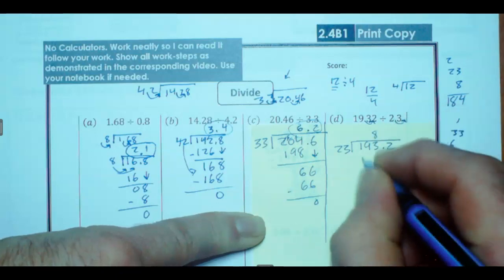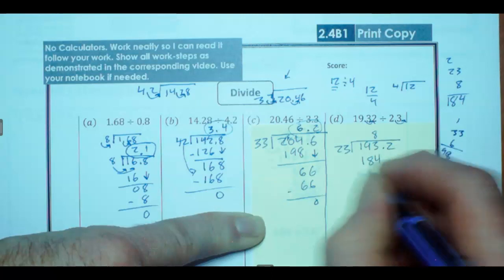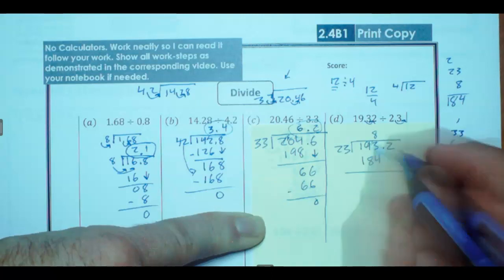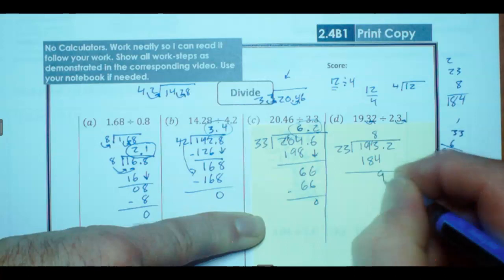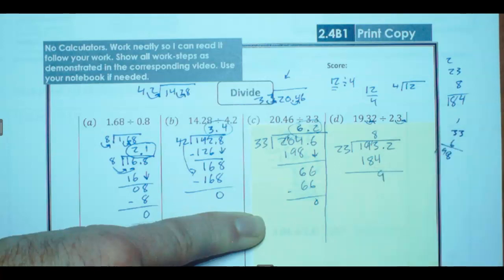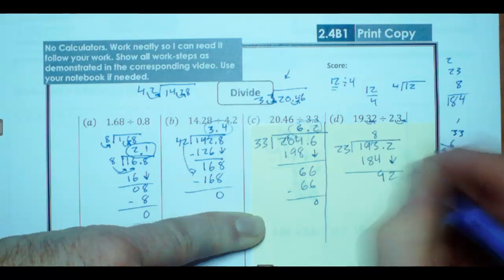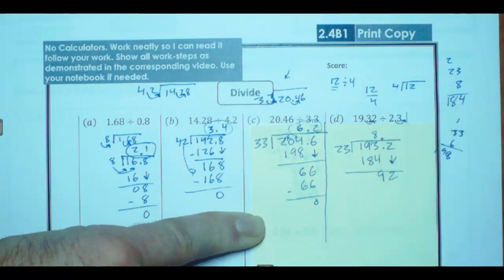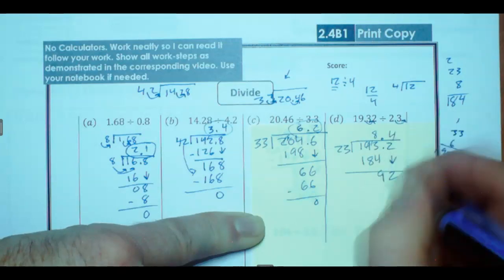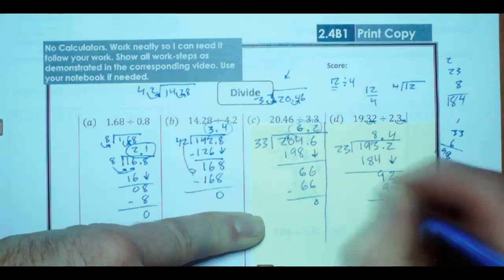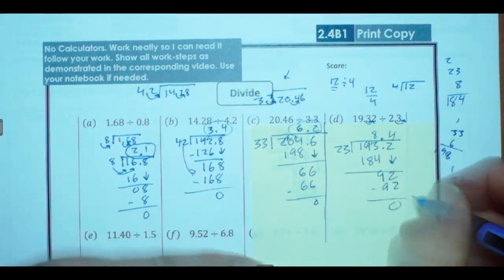So, that's 184. And we will subtract that. We have to make a trade. 13 minus four is nine. And that's all we've got left. Put my decimal up. Now, we have 92. And I believe it's four times. Four times 23. Four times three is 12. There's the one. Four times two is eight. Plus one is 92. So, it's four times. We can subtract it out and zero it out.